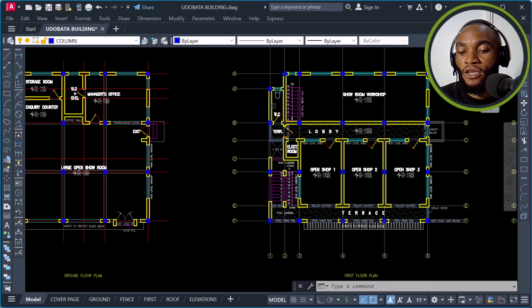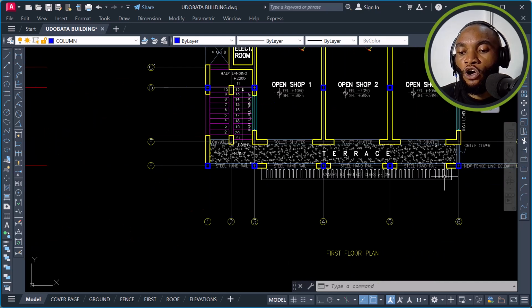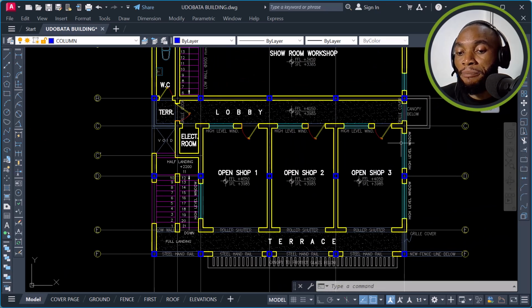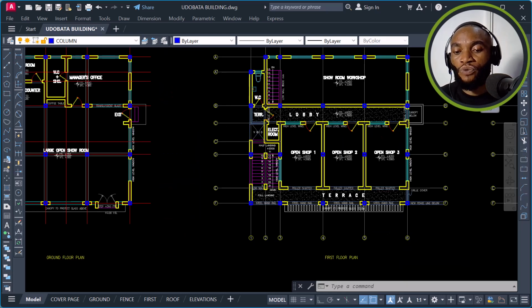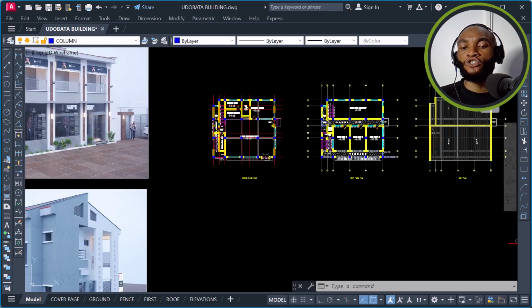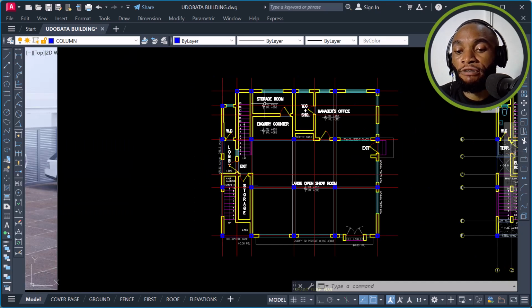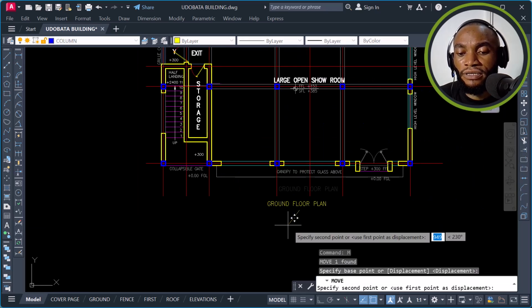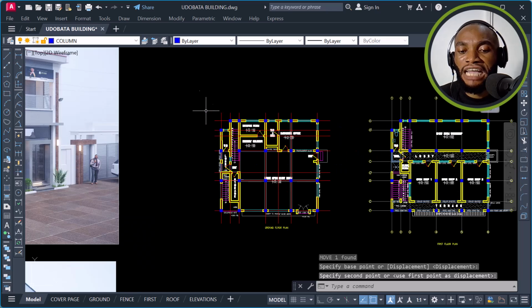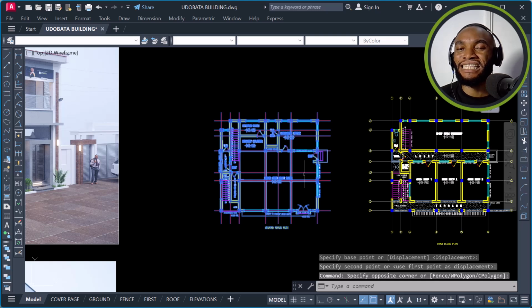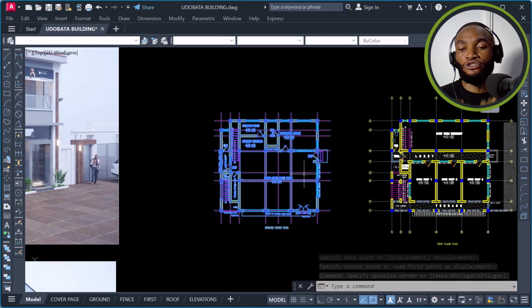Okay, that's fine. So now that we have done a superimpose on this building, and we have seen that all our columns are still appearing inside the walls, then we can now move on to the structural modeling. So once you have done this, you can see how we have placed all our columns. Now we have to do what? Save this building plan differently, because now this becomes our structural framing. This is what they will use for the structural setting out of the building, which we are going to use during the building construction.